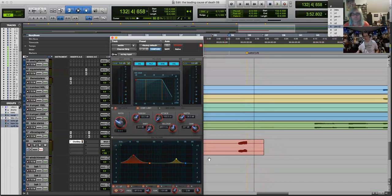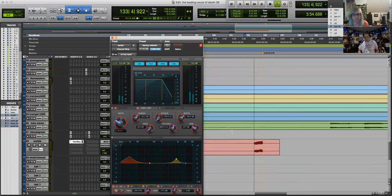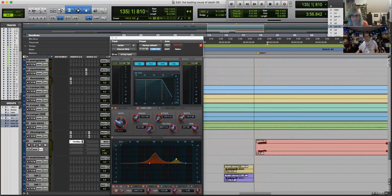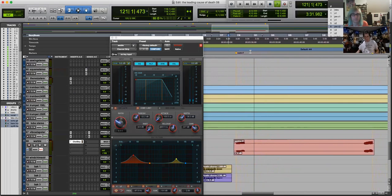How's that hitting you? Yeah, play it again. What do you think? Pretty good. Play the first section. I like that one without the sweep. Mm-hmm. But maybe a little reverb on that one.